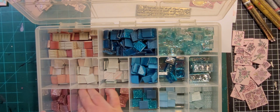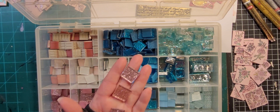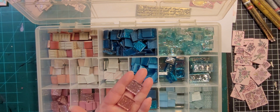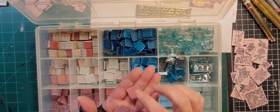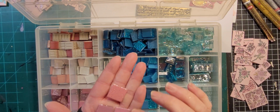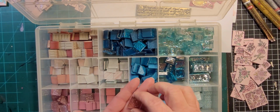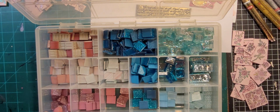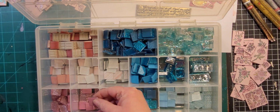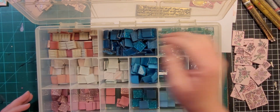And it's a subtle variation between these pinks, but there is. The way I sort them is I look at the back. And you can see how that's a different color backing. But this is the right color. I just don't have enough, which makes me sad. Anyway, so those are some options.